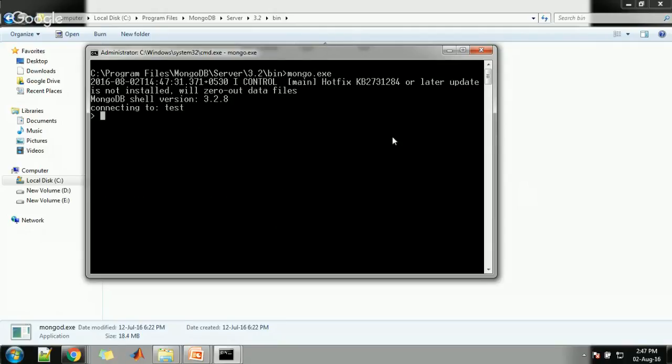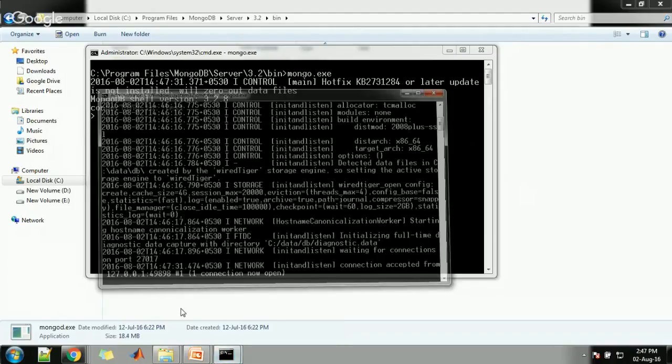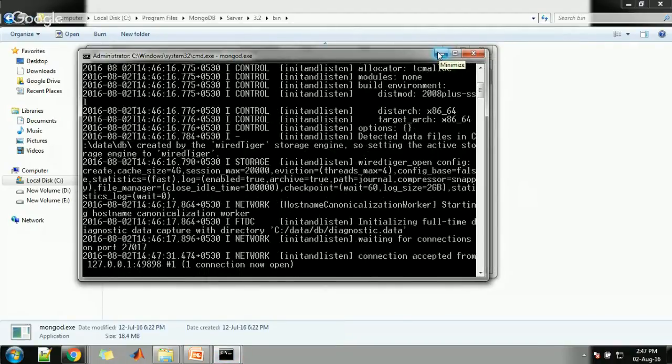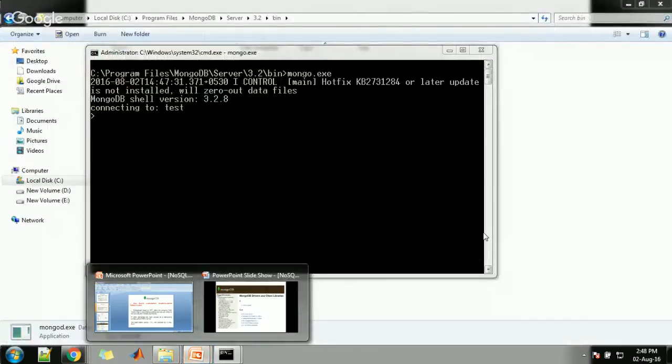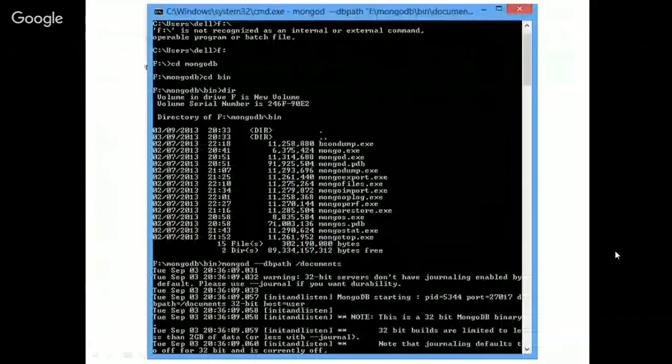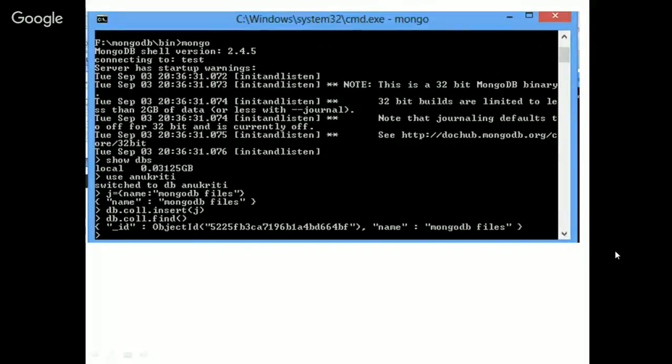This particular screen is meant for background processes to execute Mongo services, and this one is to write and execute MongoDB commands. In the PPT also it is mentioned how to use it.